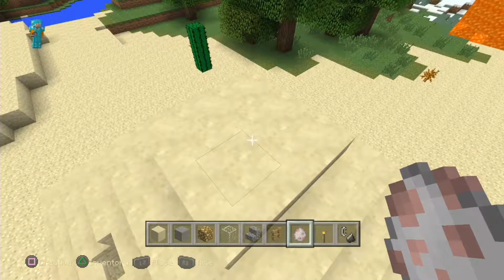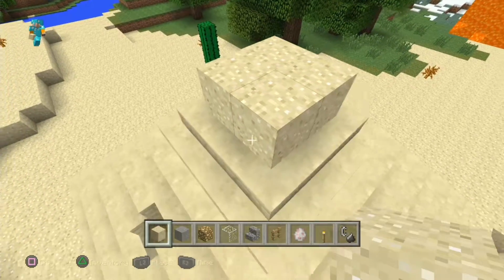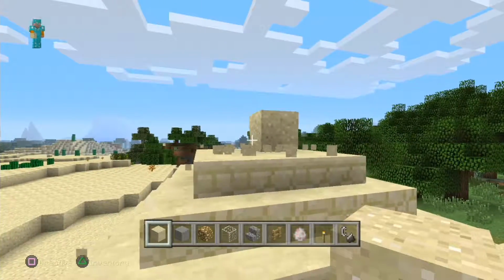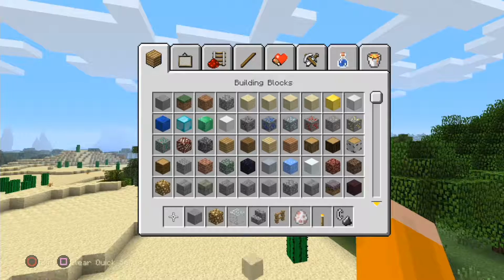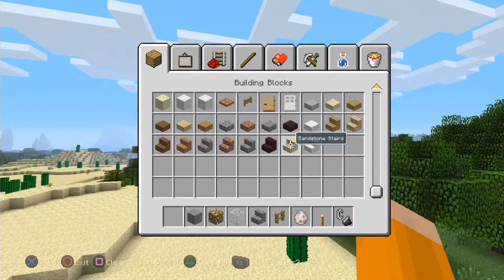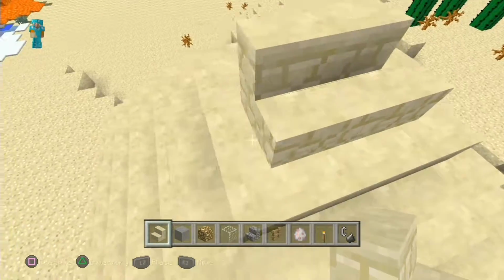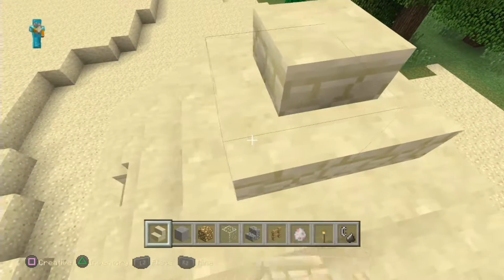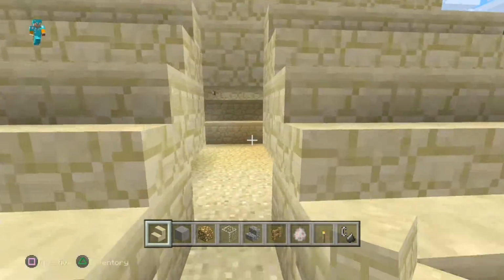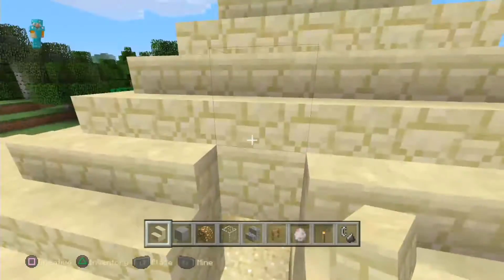I guess I should probably finish the top. Oh, no. Sorry, I'm in creative mode. I'm in creative mode until I finish it. Sandstone stairs. Okay, we're gonna do this like that, like that, and like that, and that completes the pyramid in here. Oh, no. What happened? I can fix that. There we go.